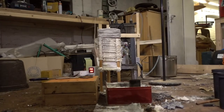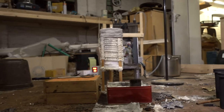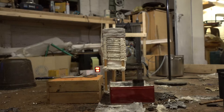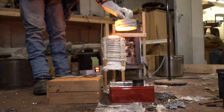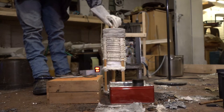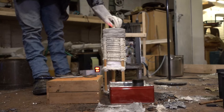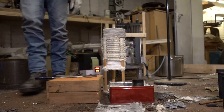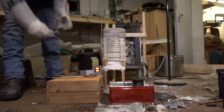and yeah, hopefully this time it will fill the mold and give me a usable result. That's about 1058. Should work. Hopefully. Oh, let's go for it.